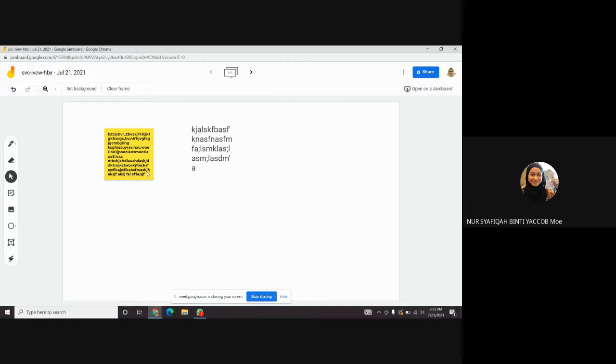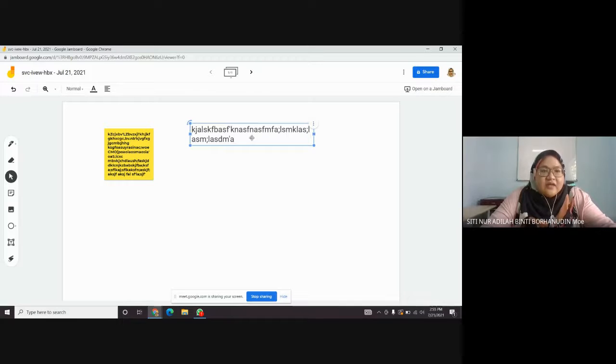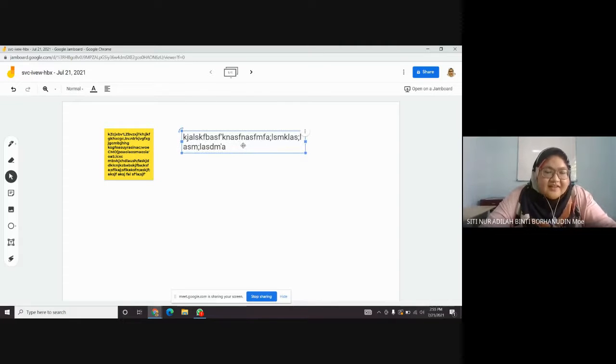Okay, I have a question. Sorry to interrupt, but about the word limit, did you set it or is it just automatic? No, it's automatic. Alright, okay, cool. Okay, it's automatically set to fit the sticky notes properly.